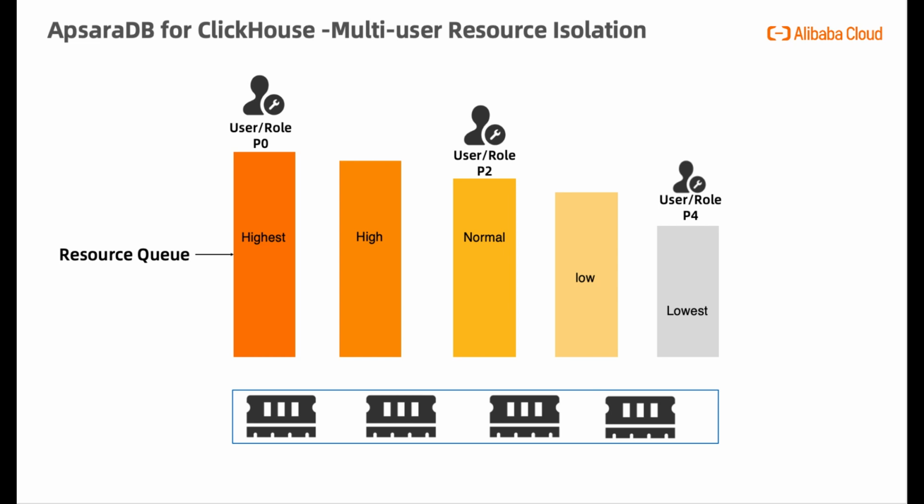Multi-user resource isolation queue is our featured function provided in ApsaraDB for ClickHouse in kernel version 20.3. It provides a complete user-level memory isolation mechanism to ensure the stability of core access requests. It is usually applied in large systems. Enterprise customers have strong demands to distribute the memory resources in a reasonable way to ensure some important queries or users always have the priority of access.